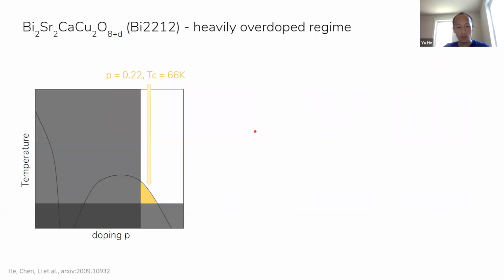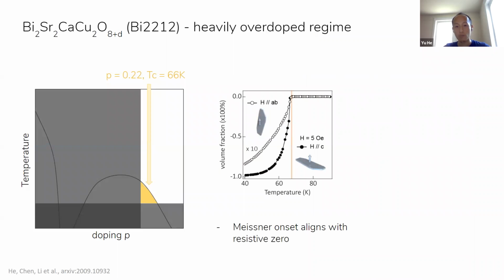All right, the next thing is of course to check transport and magnetic properties. We can measure the Meissner effect by putting the crystal into an MPMS. We see that when the magnetic field is perpendicular to the c-axis, there is a rather steep drop of magnetic susceptibility. And when we put the magnetic field parallel in plane, due to the anisotropy of this quasi-2D superconductor, there is a much smaller magnetic shielding effect.